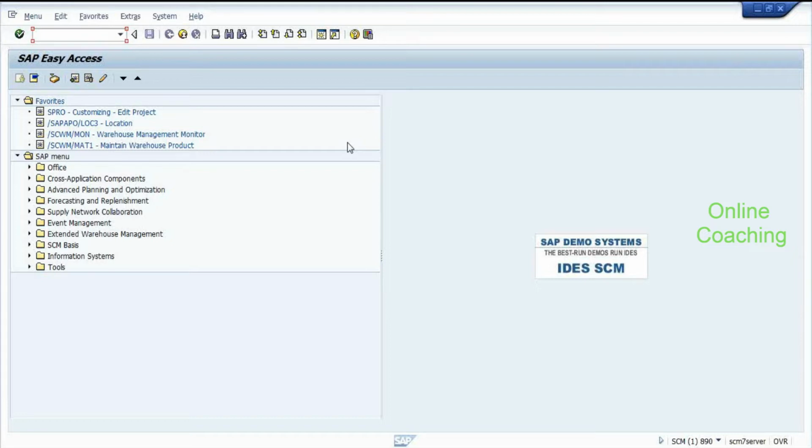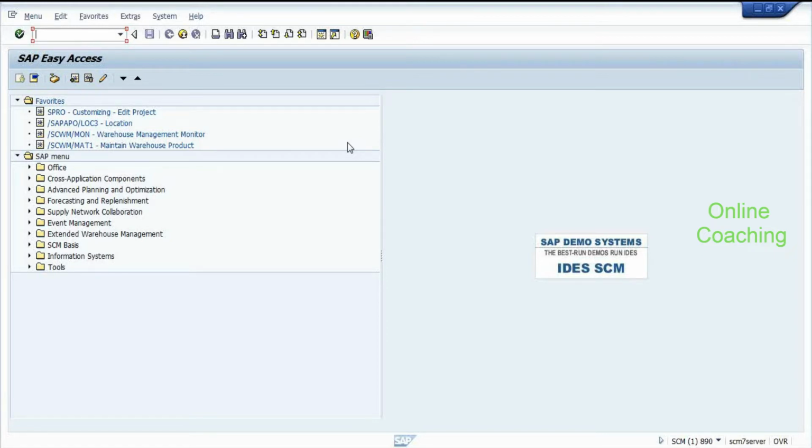Whenever we create a material in ECC for a certain plant, which is linked to a certain warehouse, an intermediate warehouse in ECC, which has a final warehouse in EWM, and if we need to work on that material in EWM, then we'll have to create a warehouse product master in EWM.